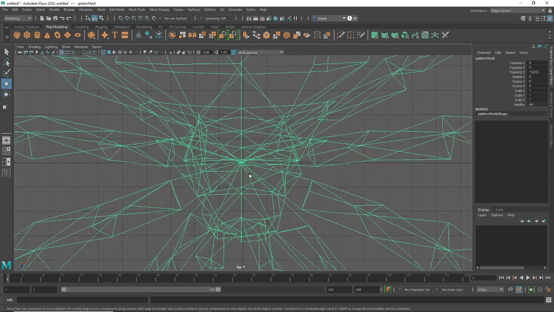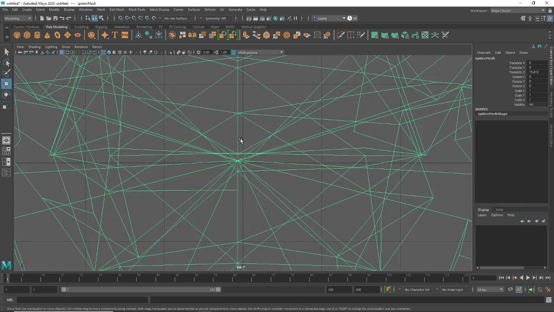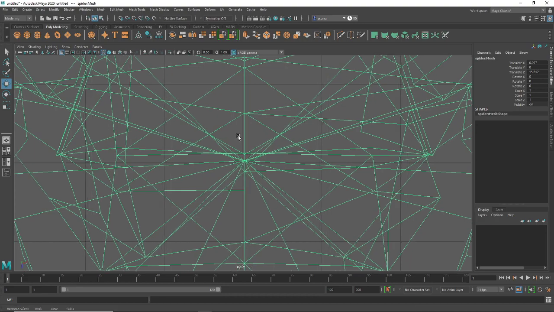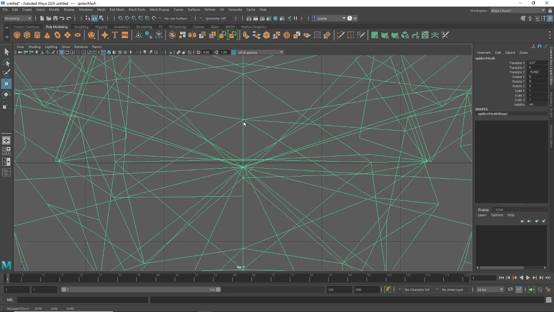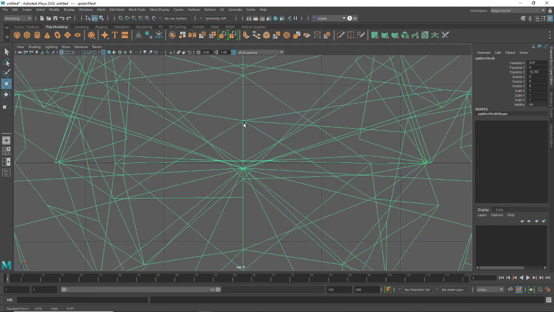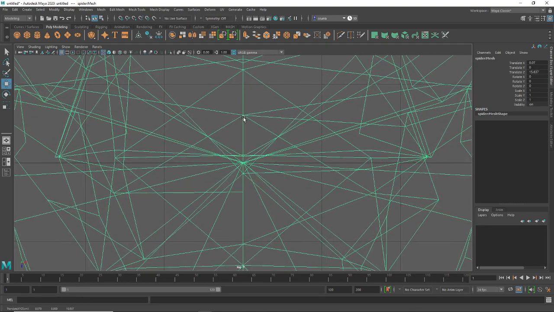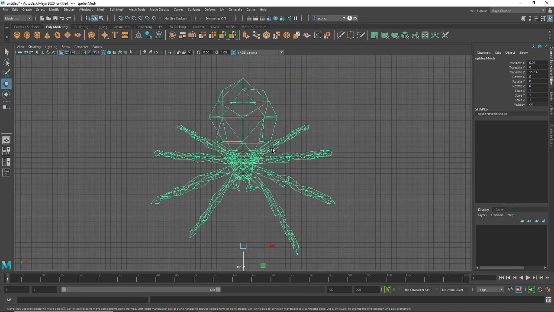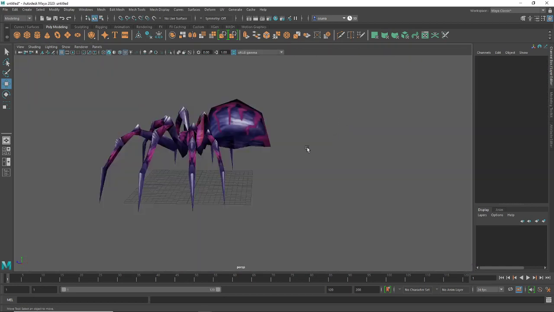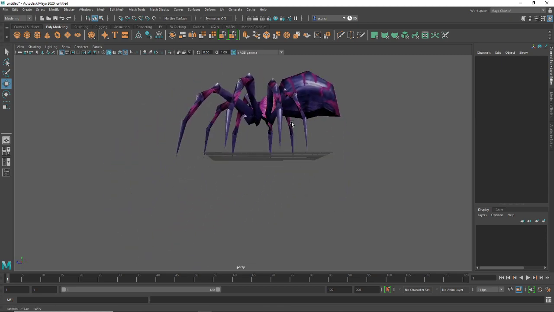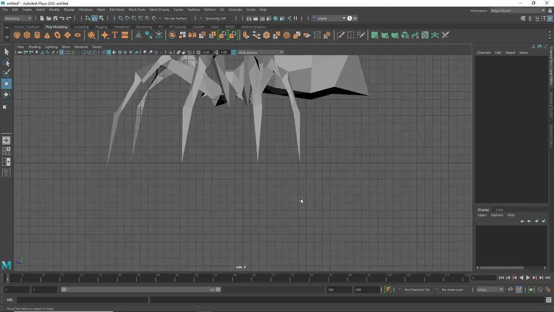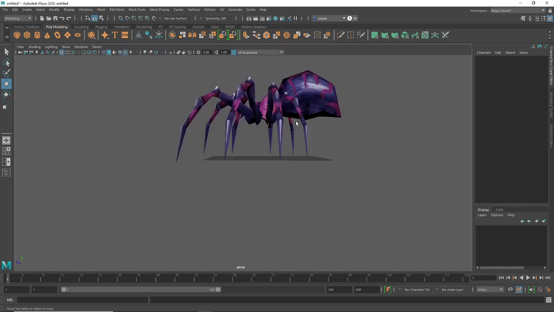And when you zoom in on this, you'll notice the straight line is off. If you hold shift and middle mouse drag, when you're zoomed in like this, you can move it. And I'm just going to move the spider in the very center of the grid. Just like that. Tap my space bar again. Good, and claws are on the floor-ish, good enough.